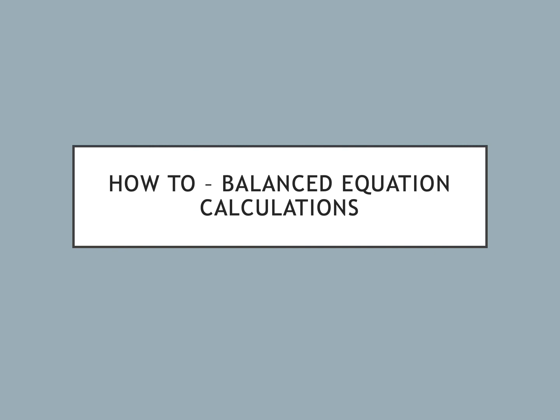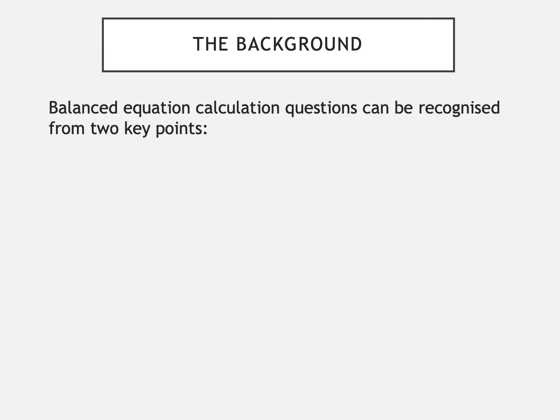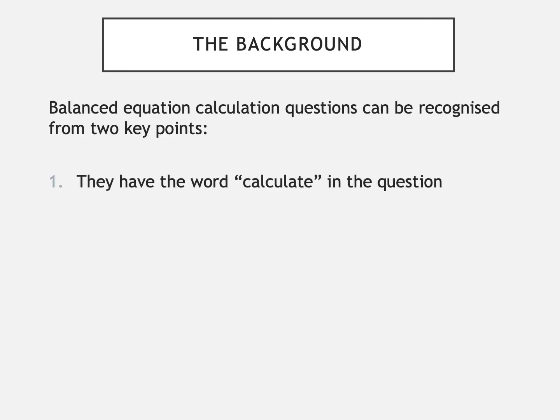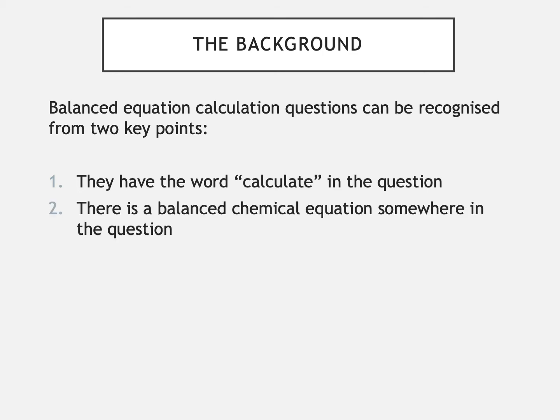Hello, today we are going to be learning how to answer balanced equation calculations. So how do you recognise balanced equation calculations? Well, there's two key points that you need to look out for in your question. First things first, they have the word calculate in the question. What that means is you're going to have to be doing some sort of calculation to get your answer. And secondly, there's going to be a balanced chemical equation somewhere in the question.